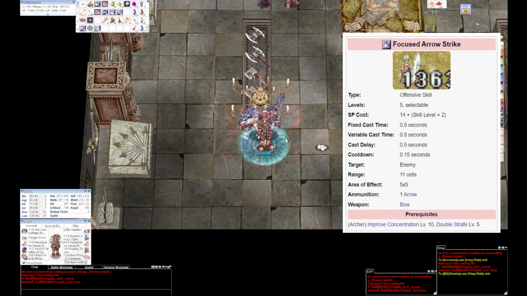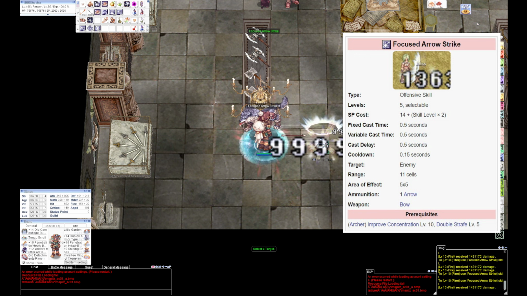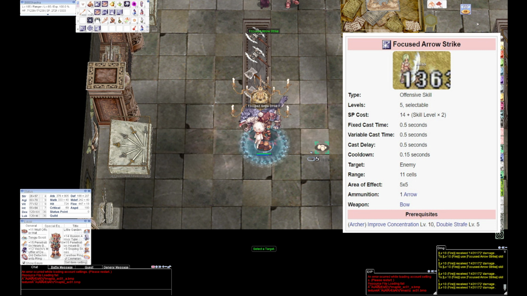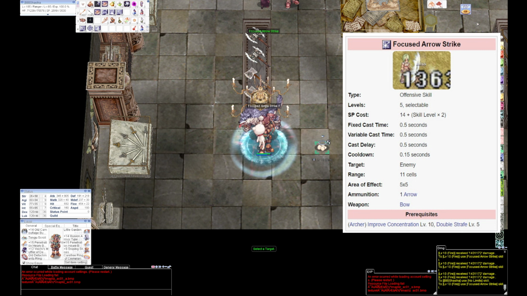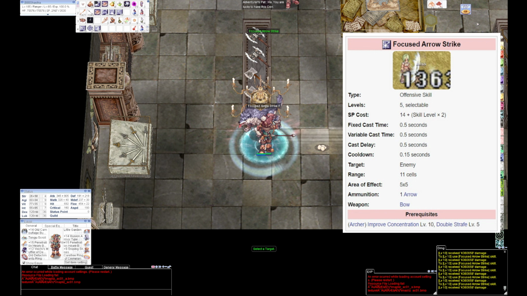Let me show you first about this build and what this build can do. You see, you can hit very hard and you can hit very fast. 1.4 million without no limits, and with the no limit zone, you can hit like 4 million, like that.